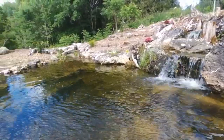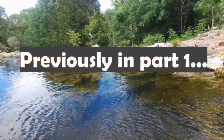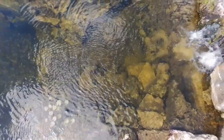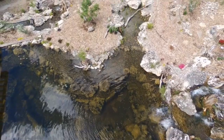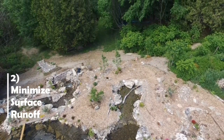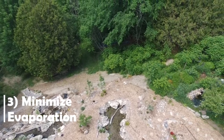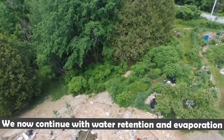Three ways we can lose water: down, up, and across. Drainage down through your subsoils, where we want to maximize water retention capacity of your soil. Across your soil on top of the surface, which is surface water runoff. And then up from the surface, which is evaporation. We want to minimize all three of these sources of water loss.